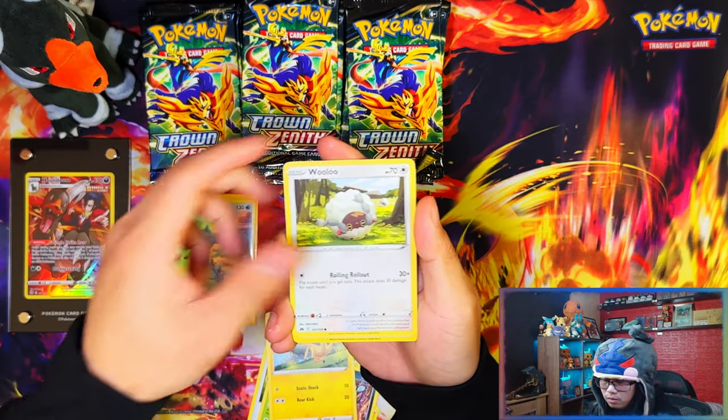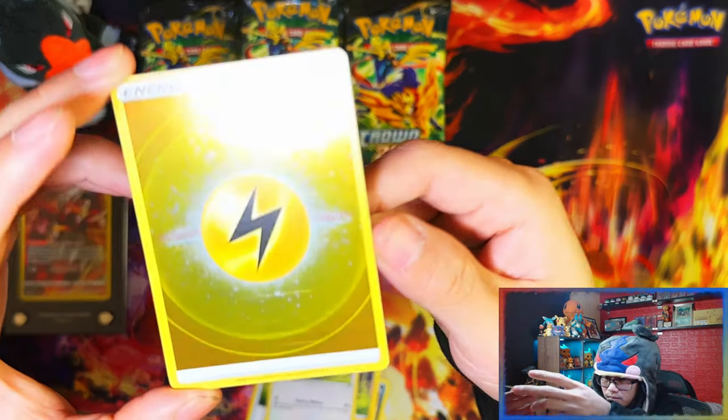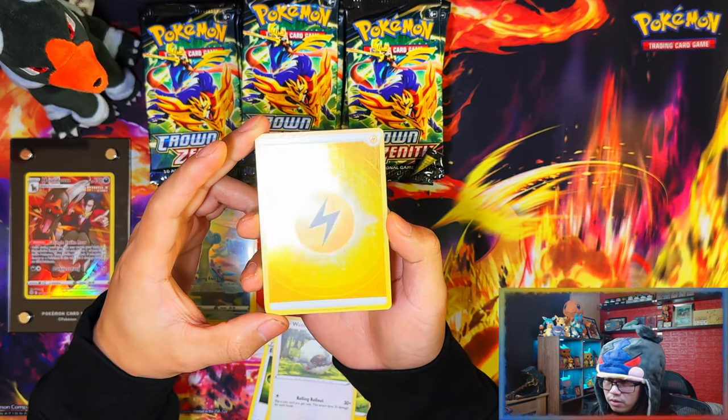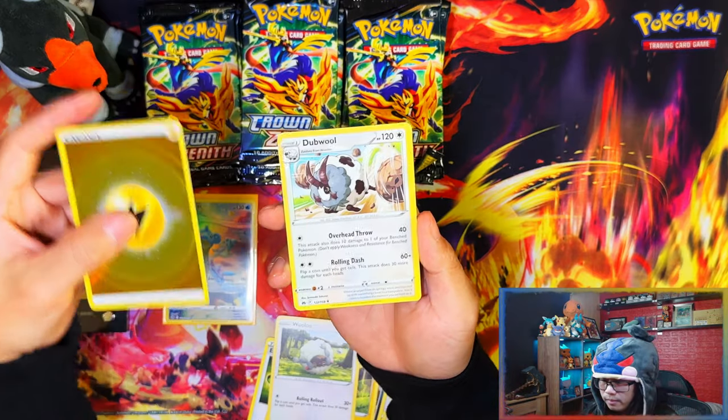What, Helioptile, Wooloo? Oh, wow, are those print lines? Yeah, you can pick it up. Look at those print lines. That's the bad thing about these reverse energies, is that you can easily tell those print lines. And a double.